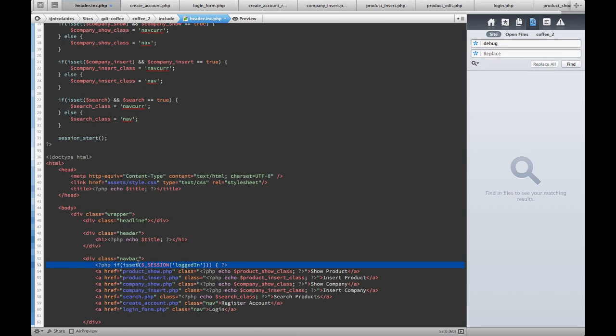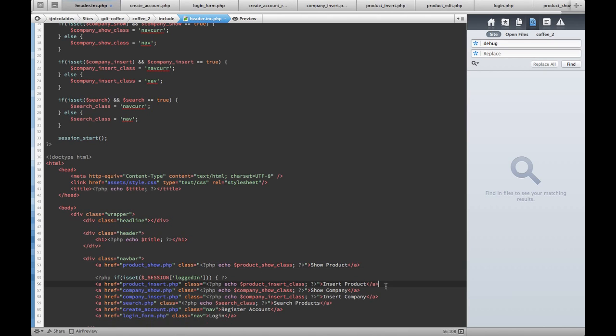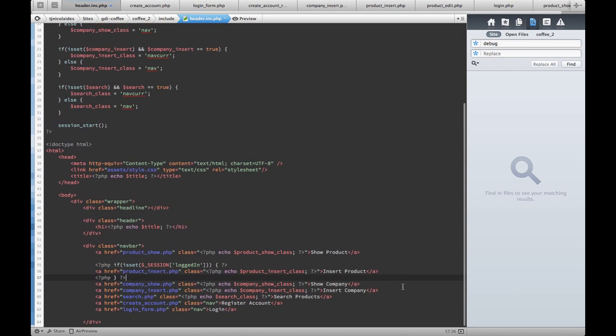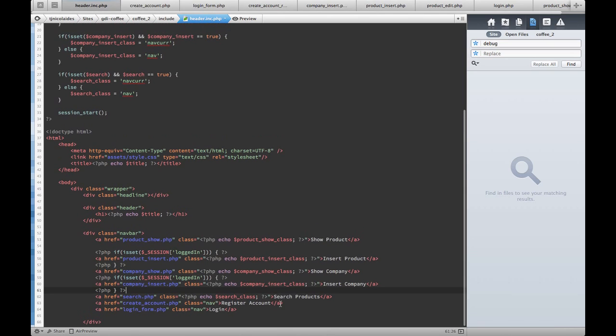This will keep it cleaner. And same thing, if we wanted to have a log out page down here, you could use this again.